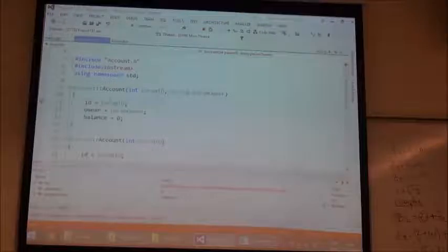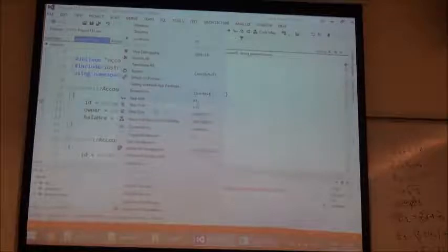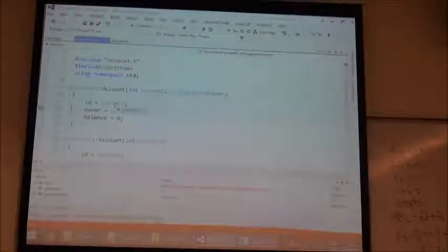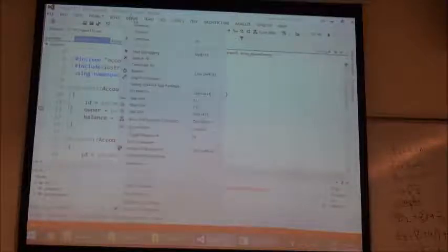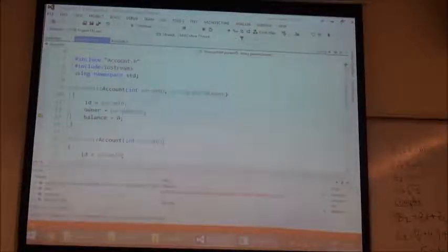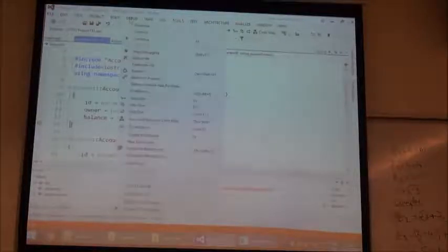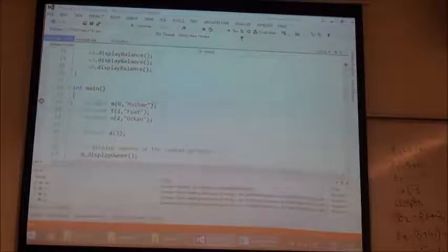I'm just about to execute this part, so ID here makes no sense. It's a very big number, but when I step over it, ID is 0, because I sent 0 as parameter. Then the owner should be Mazhar. The owner right now has nothing, it's empty, but debug, step over, the owner is Mazhar, you see it? The balance is 0. Right now it makes no sense, but when I step over it, the balance becomes 0, okay? Again, step over, we go here. We executed it.